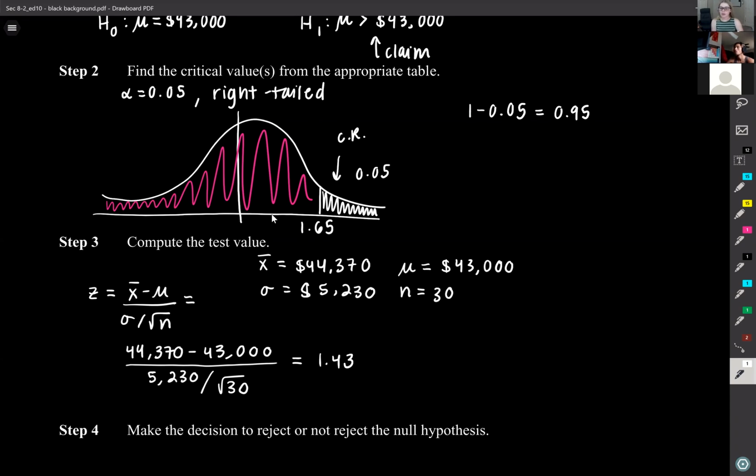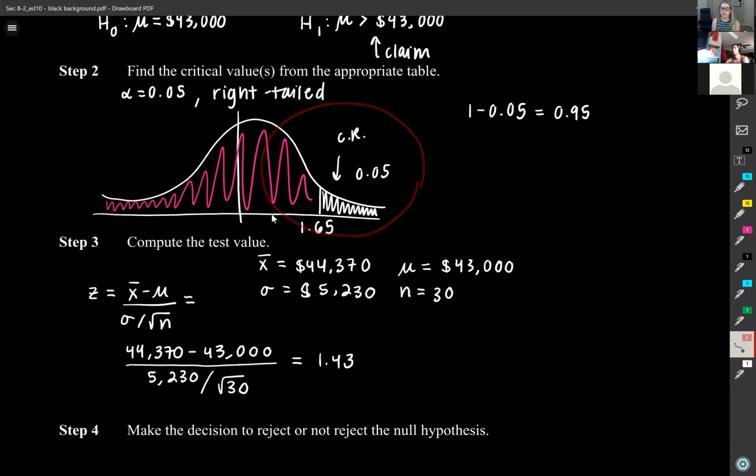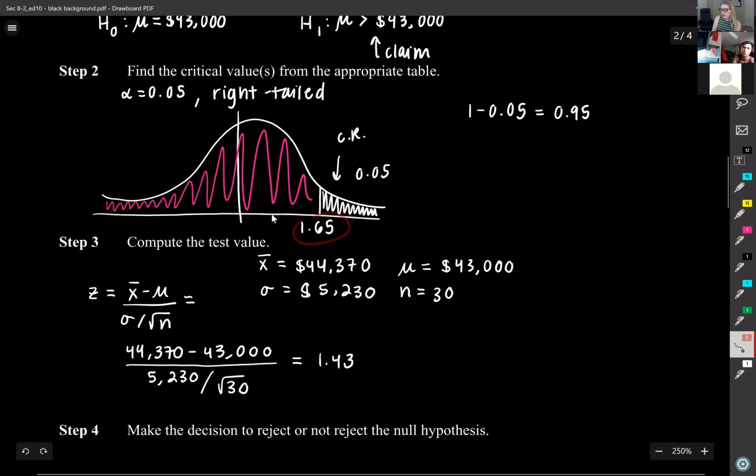Okay, so let's talk about when we can and when we can't reject the null hypothesis. If this test value falls within our critical region, which we shaded up here on the graph, remember, we found where this critical region is. If the test value happens to fall in that region, that means we can reject the null hypothesis. If the test value does not fall within that region, we are not allowed to reject the null hypothesis. So given our region and given our test value, what do you guys think? Are we going to reject it or not reject it?